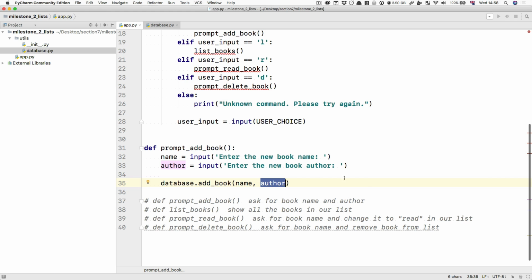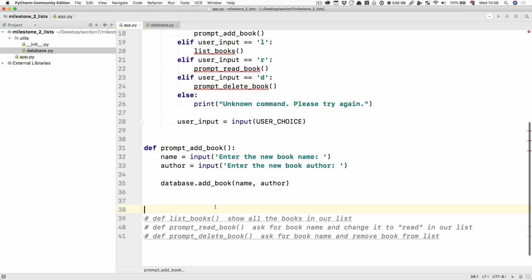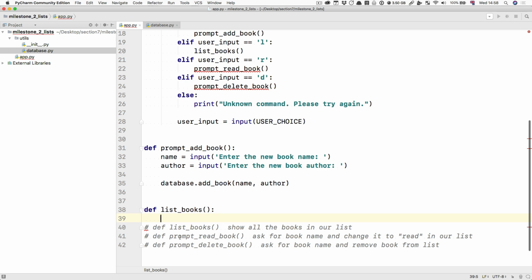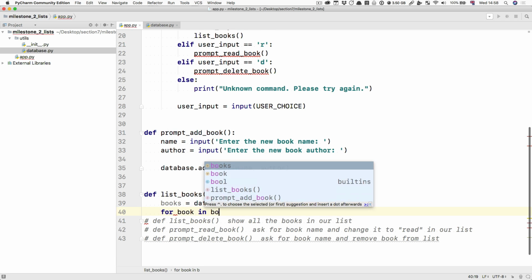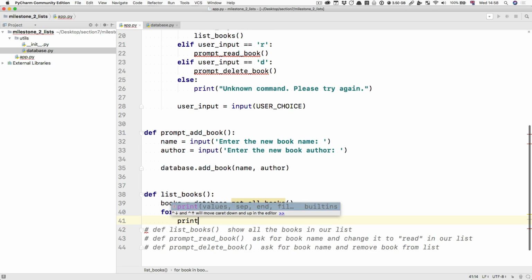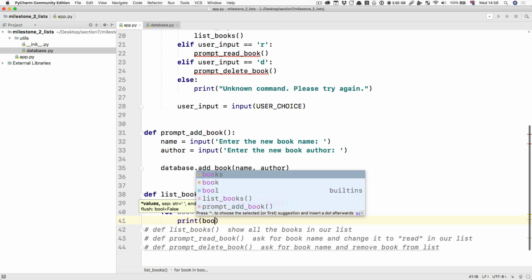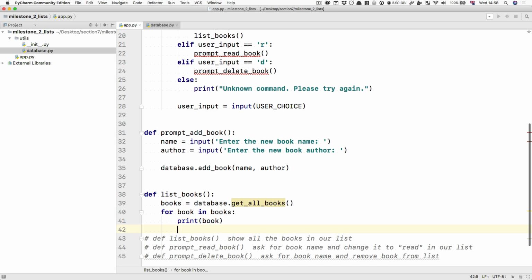Okay. Now we can delete our first comment, for we've already accomplished it. Once again, leaving 2 lines, we can say list books. And the list books is just going to ask the database for all the books. And it's going to print them off one by one. So for book in books, we're going to print some representation of the book. We can do that later. For right now, we're just going to print the dictionary that will come back. Remember, we're storing dictionaries. Dictionaries are going to come back. The getAllBooks function does not exist, so we're going to create it in the database.